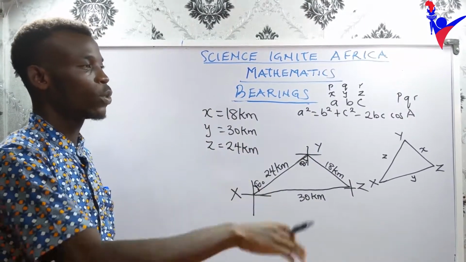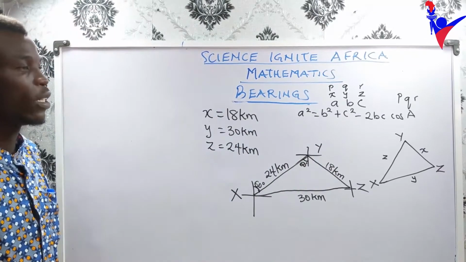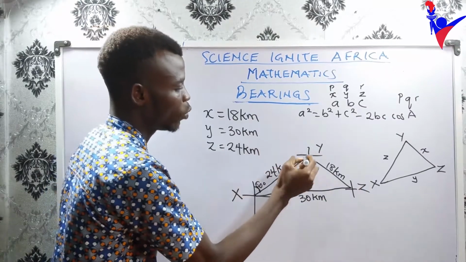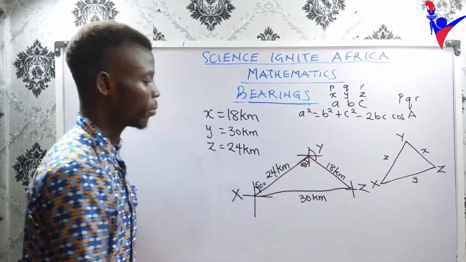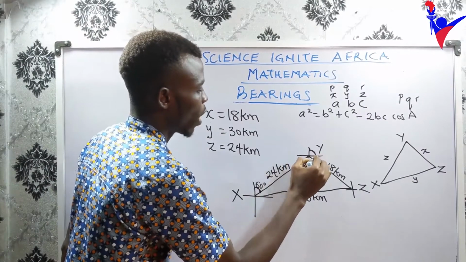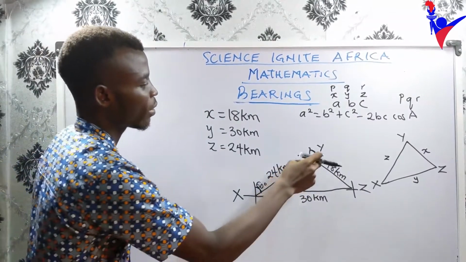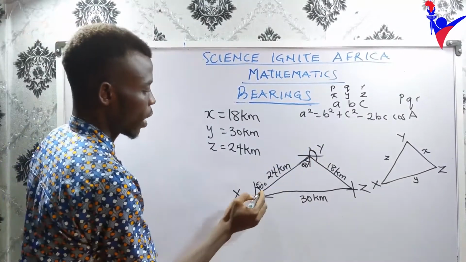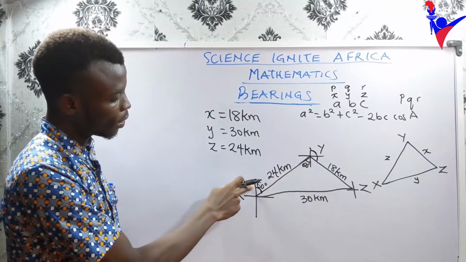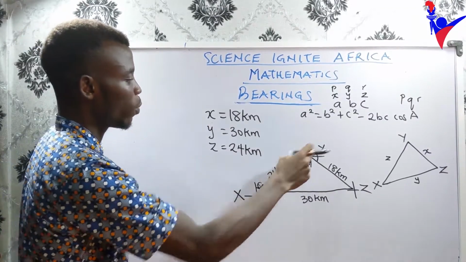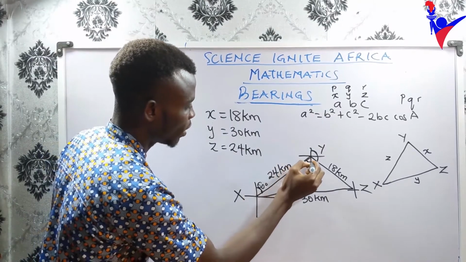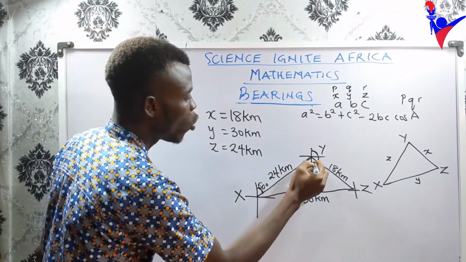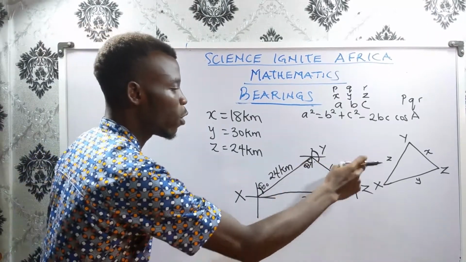Going back to question number 2, we are going to calculate the bearing of Z from Y. That means we are taking our measurement from Y. Before we can proceed, we need to know the actual value of angle Y here. I said there is a 60 outside when X moves on the bearing of 60 degrees to point Y. The 60 outside there is equal to the 60 inside there. But we cannot say that's the value of our Y because we still have an unknown angle here which we must tackle before we proceed.